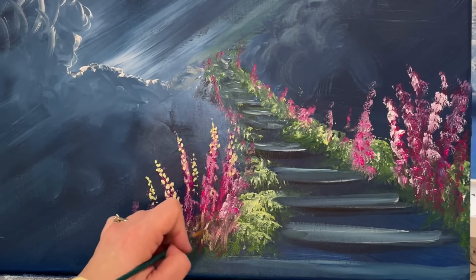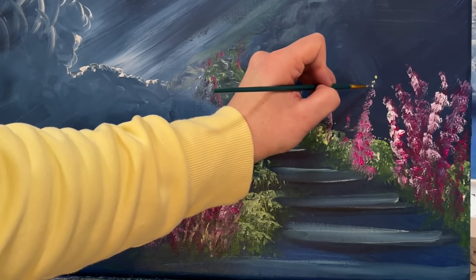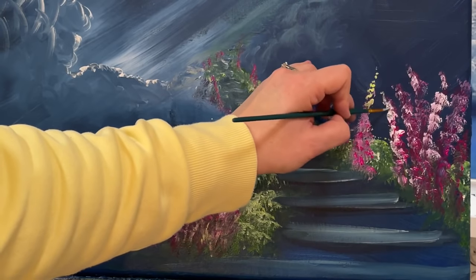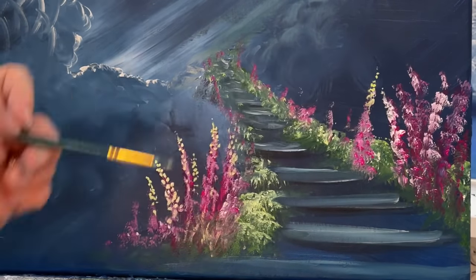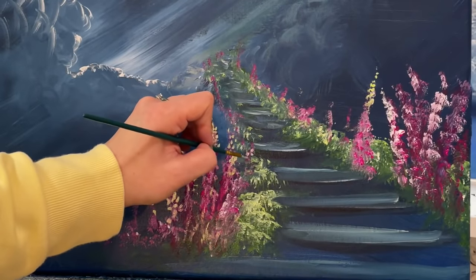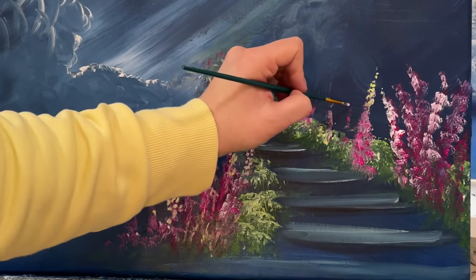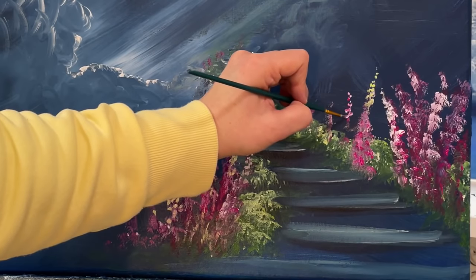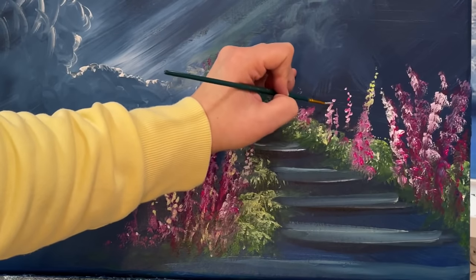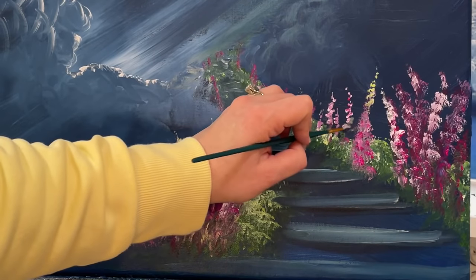A few little brush strokes. I'm going to pick up some of this right here and use that. I'm going to mix a little bit of the white and that rose again. If you don't have that color, just use like quinacridone violet or really any pink. And then of course, want to keep going with them like I am here, just make them smaller and smaller.